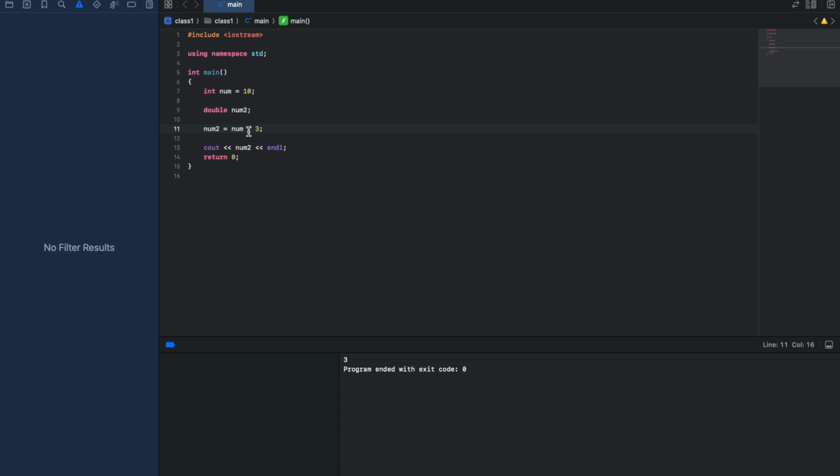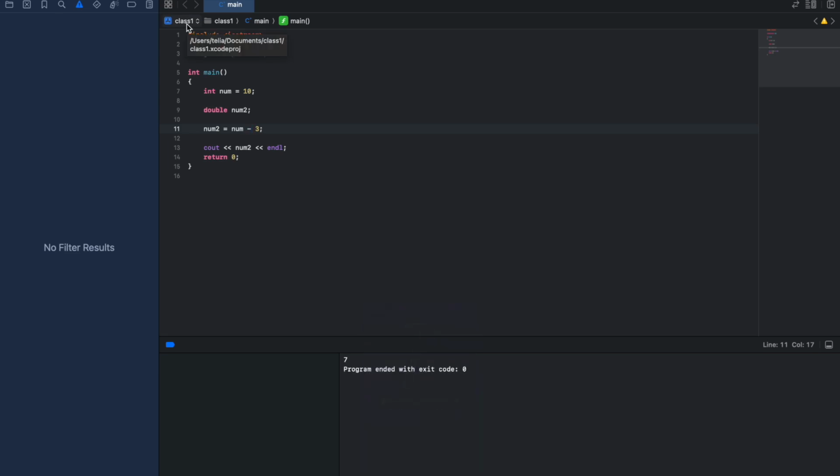I don't know why. And also let's use multiplication. Oh, because it's an integer and it's double, for that it doesn't show. And plus and minus, it's like math. Here these operators are the same as math.